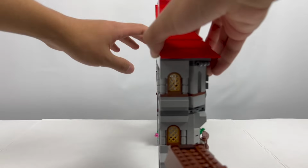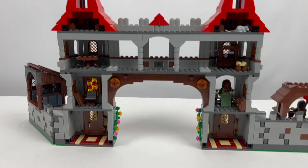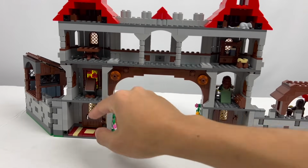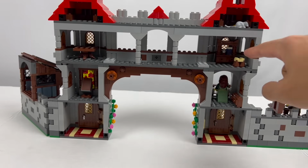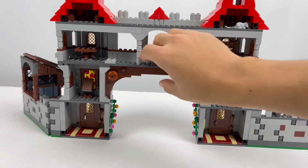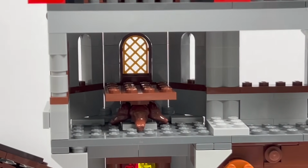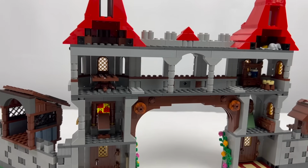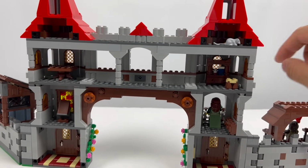Rotating around, there's not a ton of interior detail, but there is a good amount, enough to play around with. You can see the stained glass window here with a book on a pedestal, so you've got some nice medieval display there. Some of the carpeting down here adds some bits of texture. You also have a bit of a dressing area, presumably for the queen up there. And I also really like the parts usage right here, with the frogs being used as table legs. It's certainly a modern building technique that's honestly kind of ahead of its time, given that this came out in 2011. And you can see the rat with a cheese up at the top there as well.